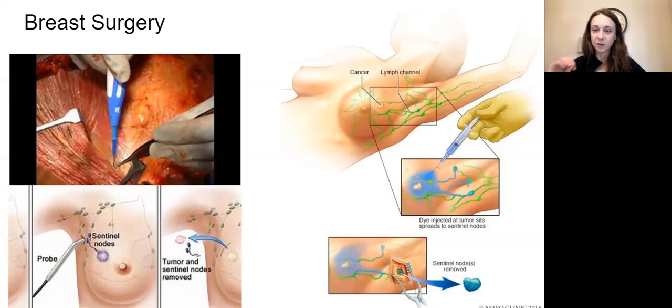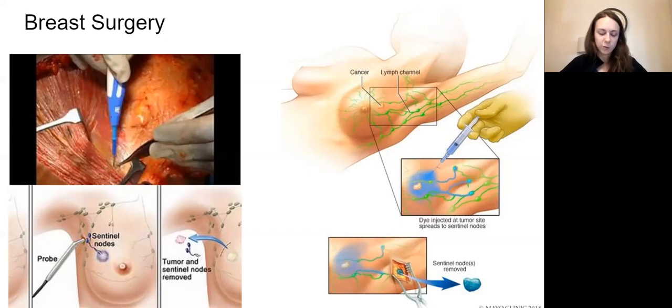It allows everything to turn bright blue, so when we get to it, we can see, yes, that's a lymph node, because these are very hard to find. They don't look like this in surgery. It just looks like a lump, a mass of tissue. So it's very hard to find. We inject that blue dye at the tumor site to see where it would spread. If there are cancer cells spreading, where are they going to spread? We take those lymph nodes out, eliminating the chance of this cancer spreading.